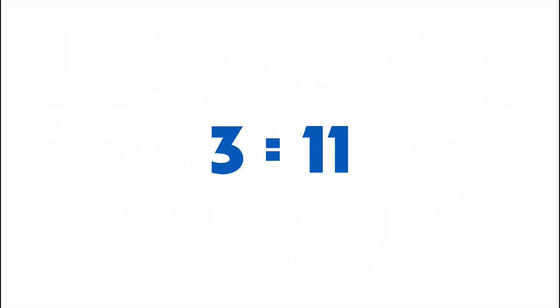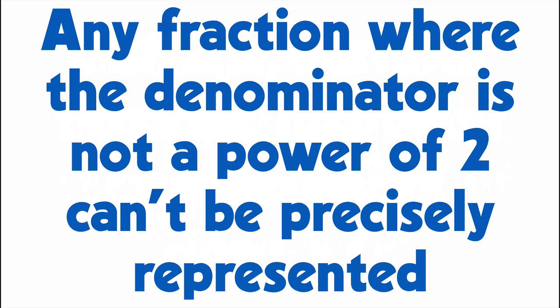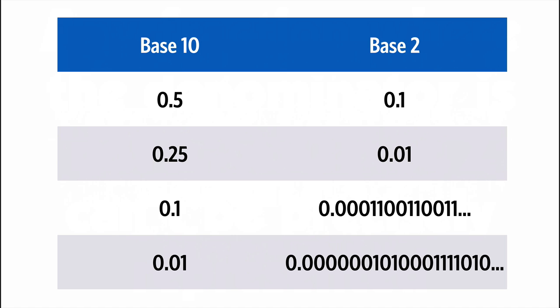The 3 is easy to convert. It converts to 11 base 2. It's the 0.01 part that's complicated. There is an algorithm for converting decimals to binary. The key point is that the only decimals that can be represented exactly in binary are those that can be written as fractions where a power of 2 is the denominator, so a half and a quarter, but not a tenth or a hundredth. No other fraction can be exactly represented as a floating point, and that turns out to be a lot of numbers.